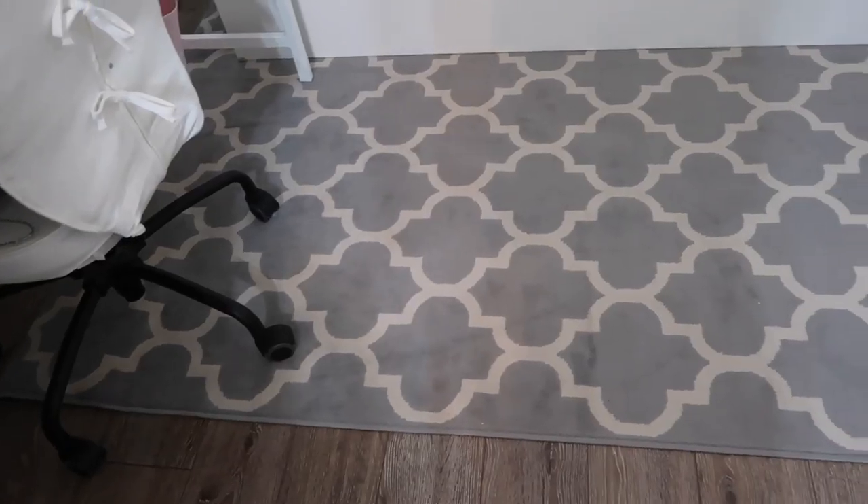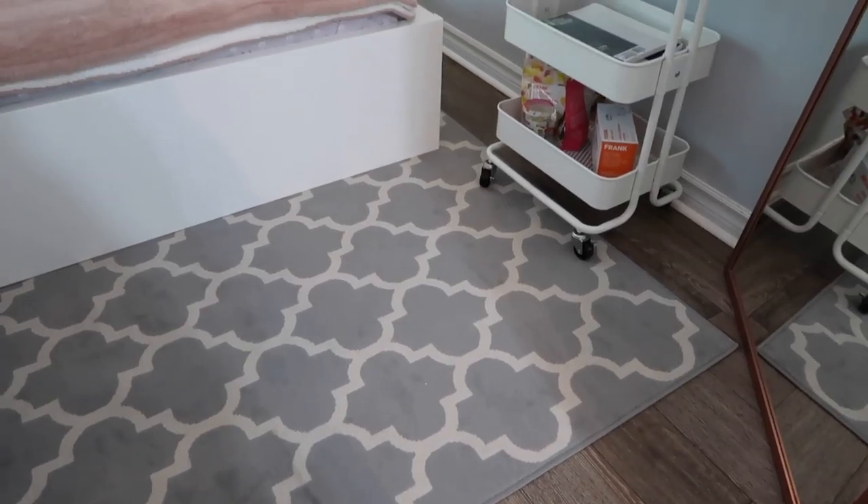On the topic of rugs and doormats, another thing I used the gift cards for was a rug for my room. Getting a rug just ties the whole room together — especially in a dorm where the carpet probably isn't the cleanest, putting a nice rug in the center makes it feel homey. This rug is by the brand For Living; it's a really nice gray and cream design that pulls all the colors in my room together. I love that my floor is hardwood but carpet just makes it feel more homey. This rug was also very affordable — around 50 dollars, so super affordable for a university student — and it's still soft, which matters because a hard rug has no point.